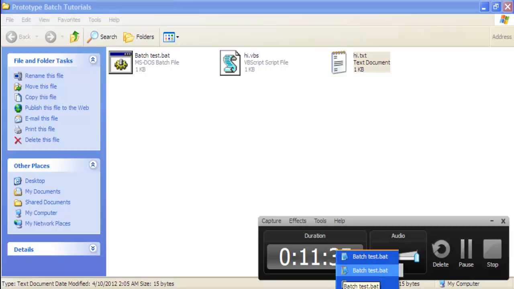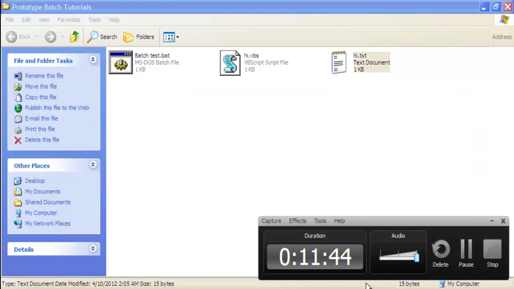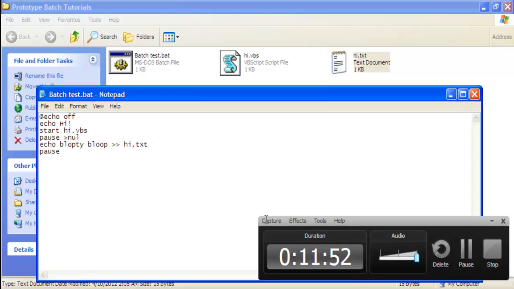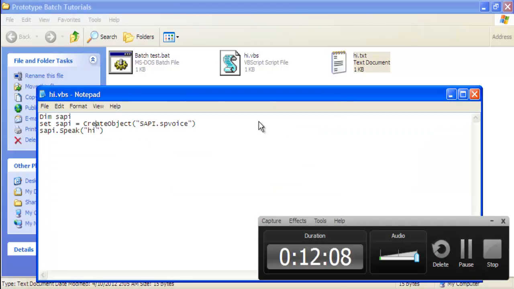So basically, what you could do is, I actually opened up the file. So you could make it so that whatever's on the 1st line of hideout VBS, right here, which is dim sappy.